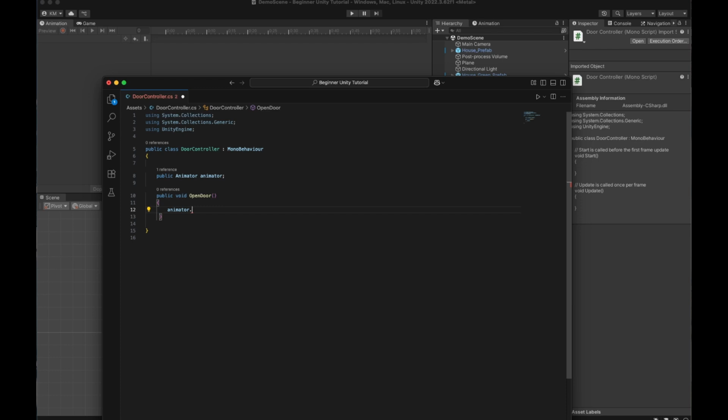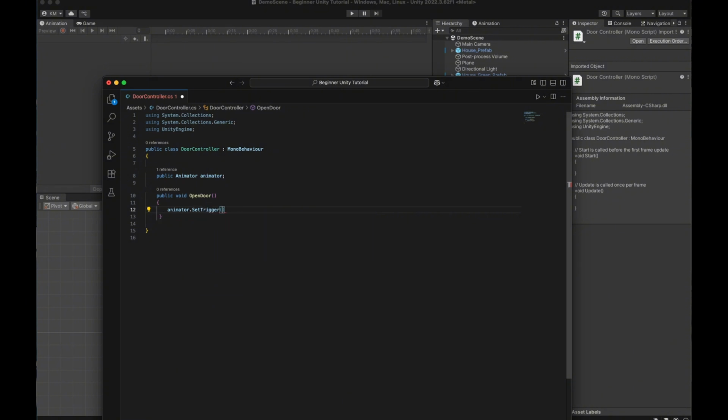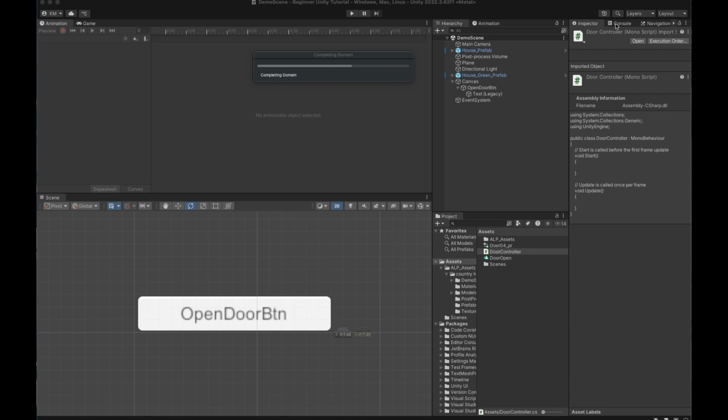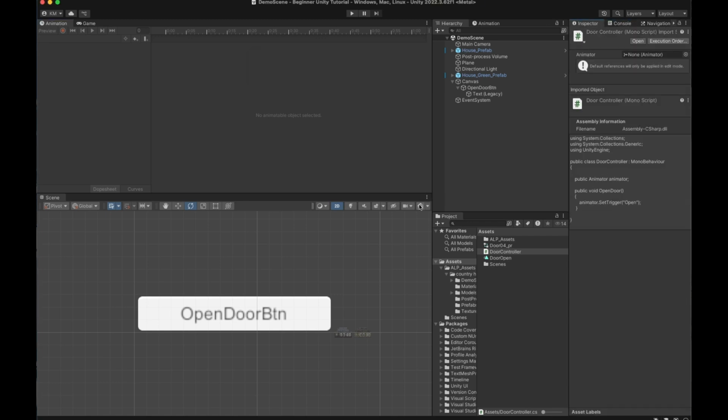Then what we want to trigger in the event is the animation we created, so I would set the trigger. And then save. Let me check that the script works. Okay, done.